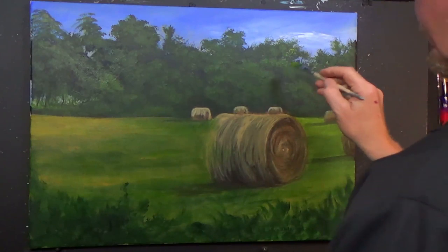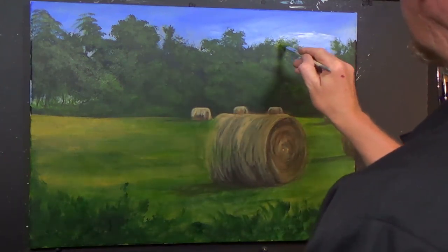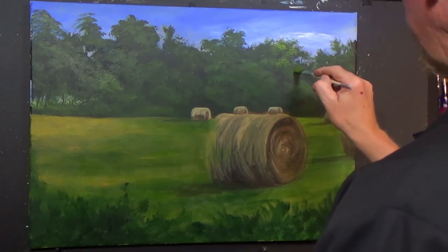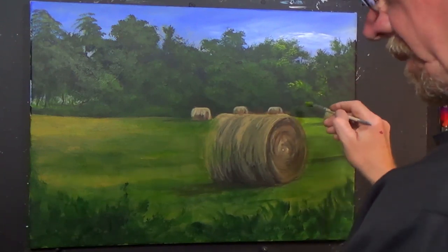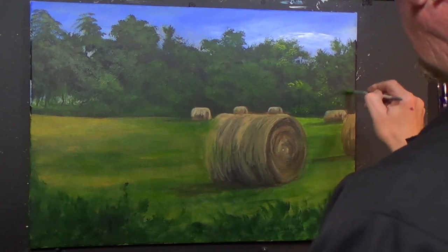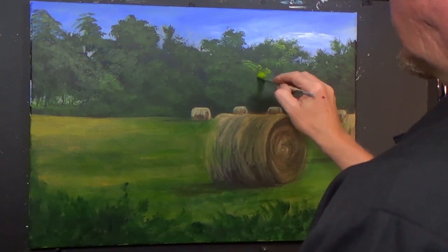Now, I've got to think, because this is going to be quite bright. I want to get it brighter than that. Don't forget it dries two shades darker, so I get a little bit brighter. Now I'm going to start thinking more about where this could catch on these leaves. I'm just very, very lightly tapping. Some of this is going to be in shade, some of this is going to be in bright light, because we know the light is coming this way because we've got a shadow under the hay bales there.